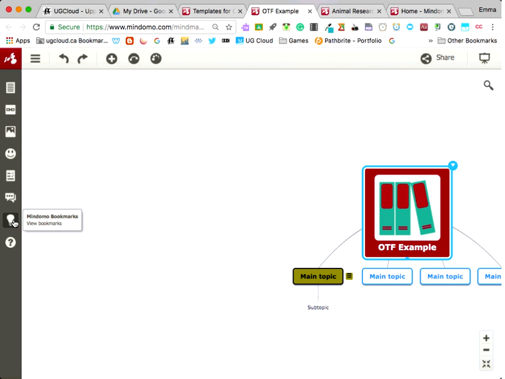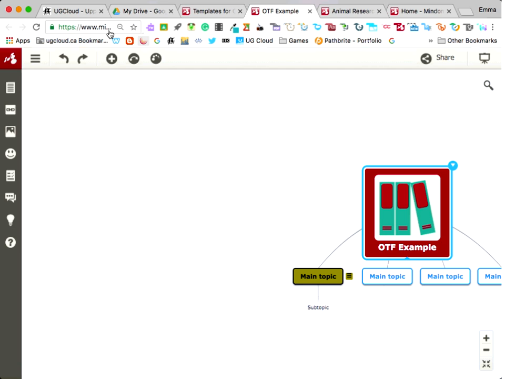The little light bulb is called Mindomo Bookmarks. Mindomo Bookmarks is an additional Chrome extension that sits at the top right here.